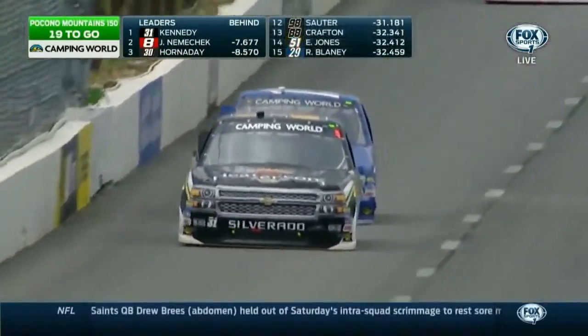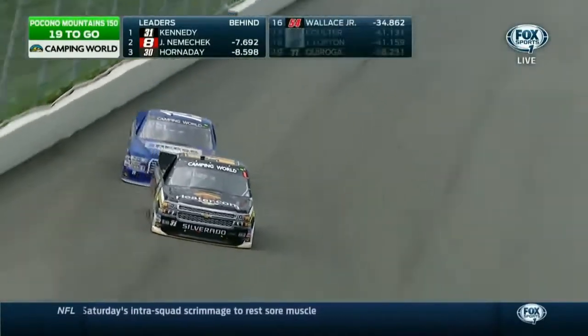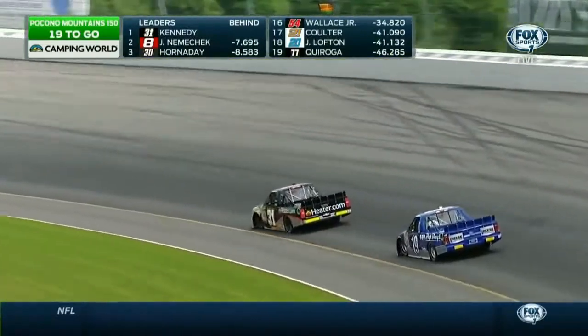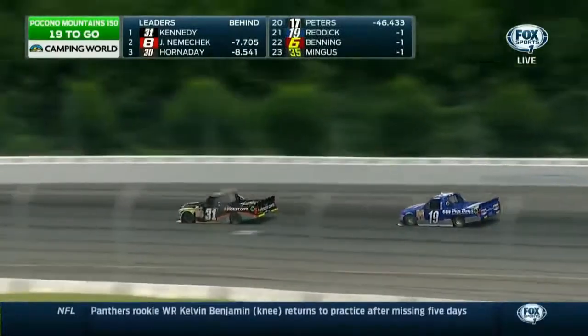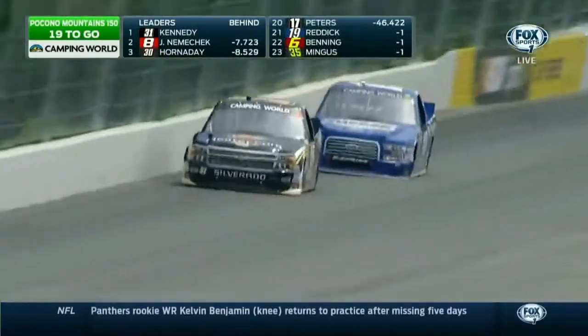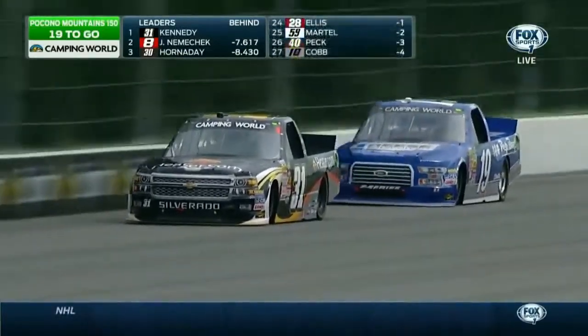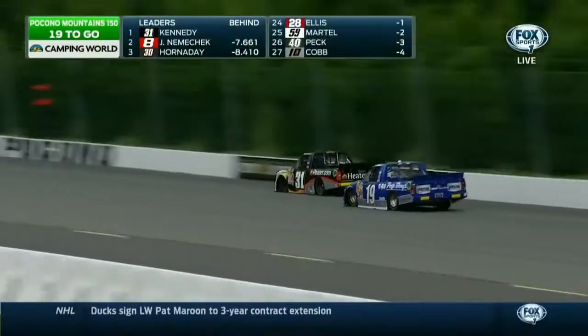this race? Guys, I don't think we can count out Kyle Larson yet. He's having some issues, but right now he's still the top running truck that can make it the rest of the way. Everybody in front of him pitted on the caution on lap number 18. He's all the way up to the 8th position right now, only 23 seconds behind our leader right there, that 31 truck of Ben Kennedy, and we know that Ben Kennedy has to come to pit road again.